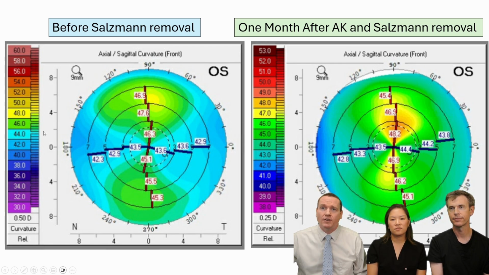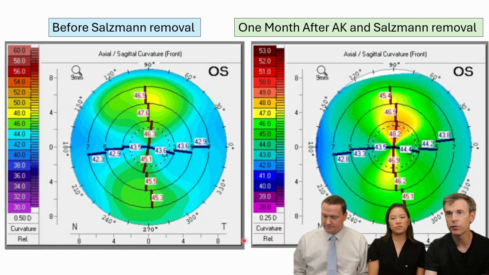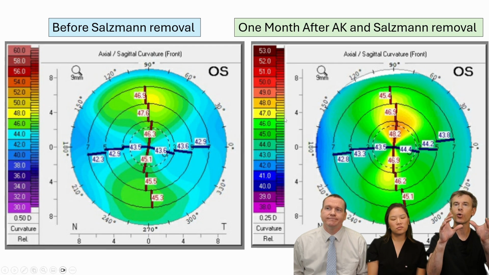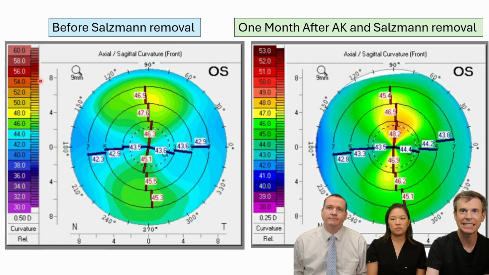And I always am a little careful when I look at these scans, noting colors alone don't give you the whole story, because you'll notice on the scan before, 48 is the bright yellow. On the other one, 47 is the bright yellow. So color's not going to tell you everything. The numbers are also very important to look at. And pay attention to scale. Yes, and the relative versus absolute. The relative scale changes to try and encompass the whole pathology. Here you can see the scale is much, much less, 53 to 38, as opposed to beforehand, it was 30 to 60.